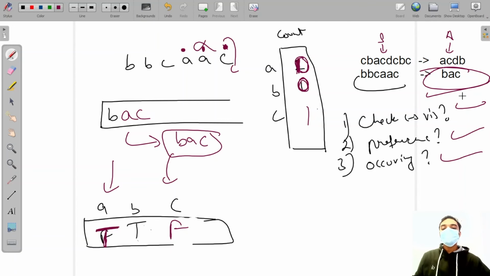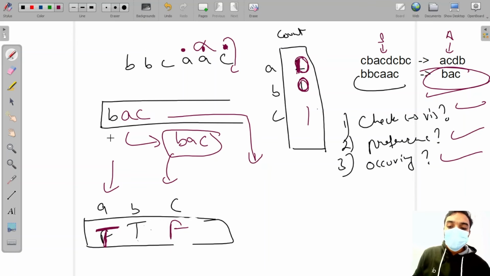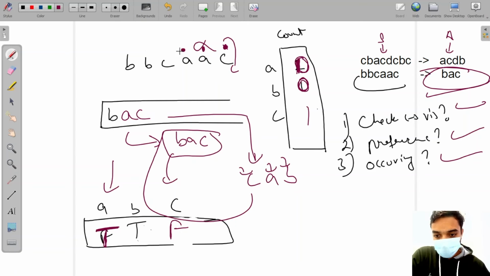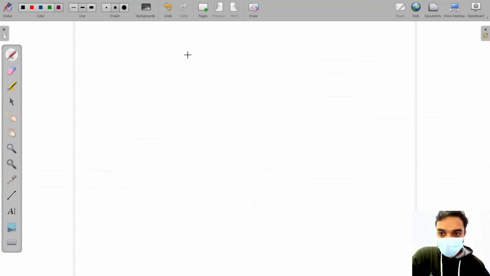So this is how we have to do this problem, and we have to just invert this. When I am going to pop the characters out, I'll get them in the reverse order: firstly C will come, then A will come, and then B will come. So I'm going to store it in some array, and then I'm going to just print it in reverse order. So this is how we have to do this question. I hope you understood this solution, what we have to do. Let's try to do the code.